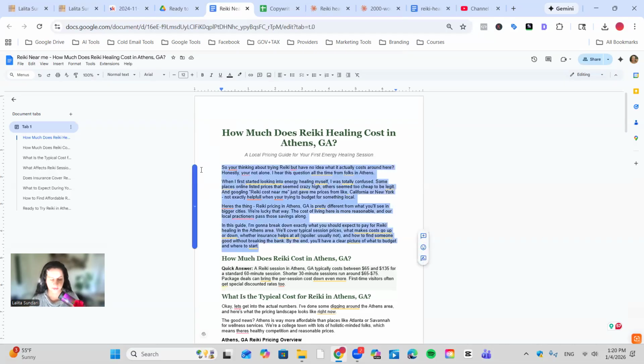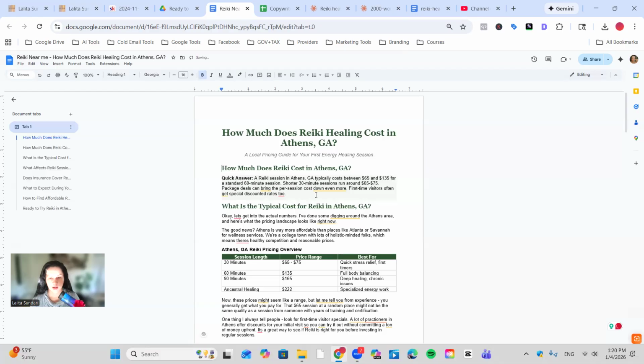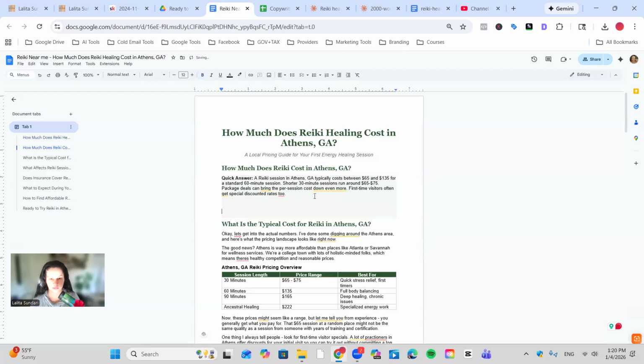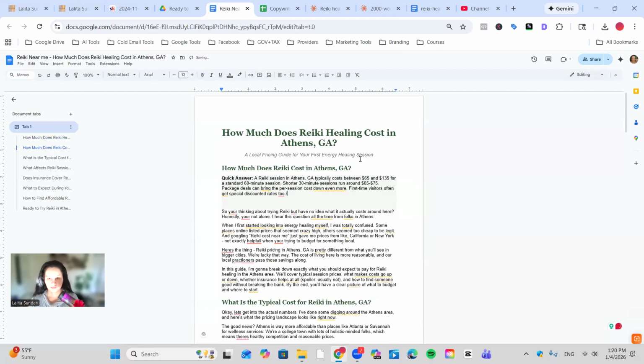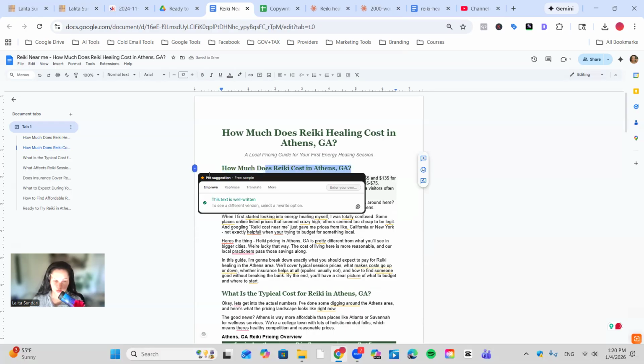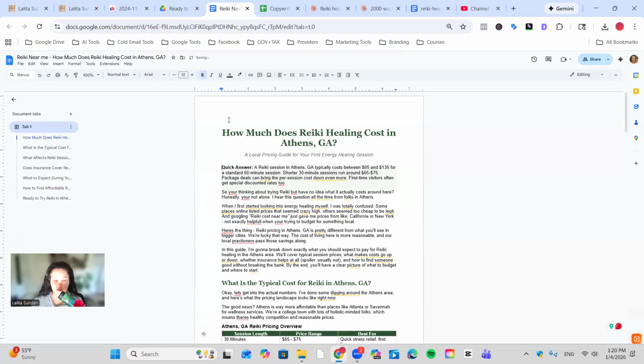So we can take all of this and basically put it under it, as long as it makes sense, right? And we can even take this off because we already have a title here. We can take quick answer off and leave it like that. A Reiki session, nothing to be caused. Yeah. So the first sentence answers the question. This is so Google sees that you are basically answering the question very simply and then you will expand. Google likes that, so we're doing that and just making sure that that's there because sometimes Claude is not going to give you exactly what you want.